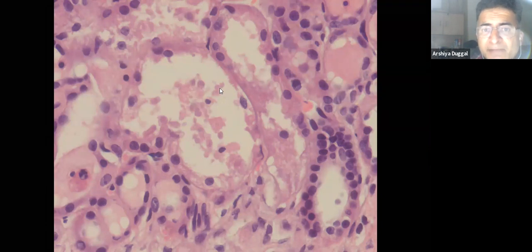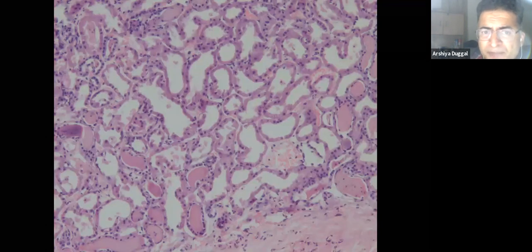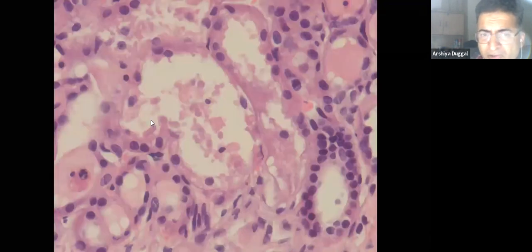So the first image was showing predominantly a mild kind of ATN, where there is just dilatation of the tubules. But there are areas where the tubular necrosis or tubular injury was very significant, very severe. There are different kinds of terminologies in histopathology we use. One group of nephropathologists will say that this is acute tubular necrosis. The other group prefer the terminology of acute tubular injury, because they say that by terminology, acute tubular necrosis means there has to be necrosis of the tubular epithelial cells.